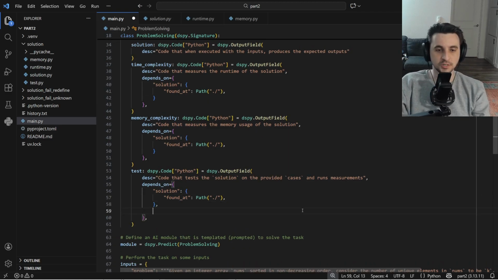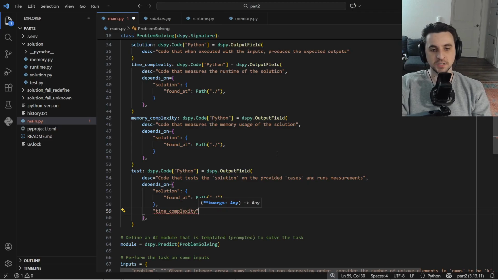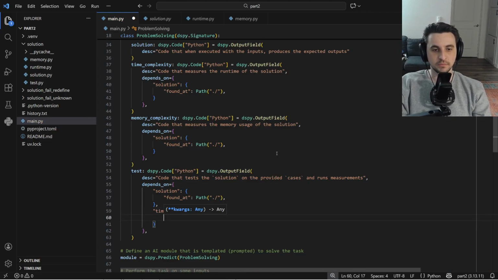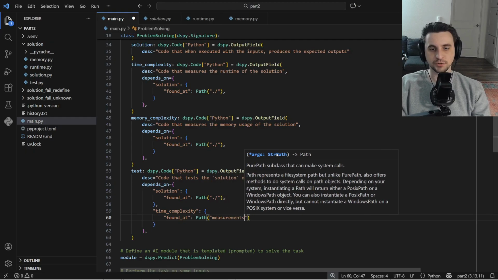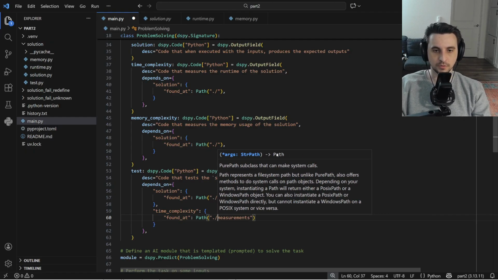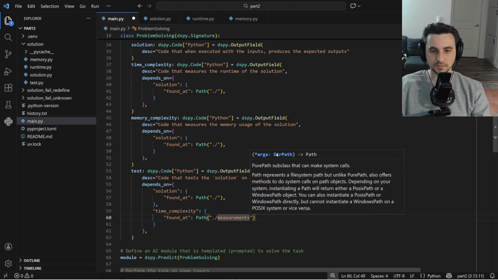The solution and the test live at the same level, and then the time complexity and the memory complexity live in a folder called measurements. Okay, so it'll be from here in the folder measurements.